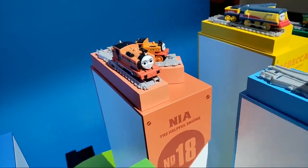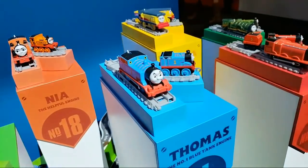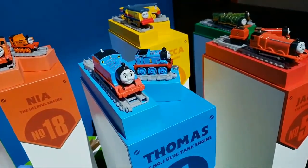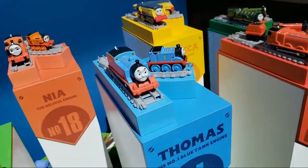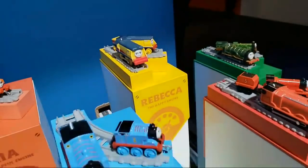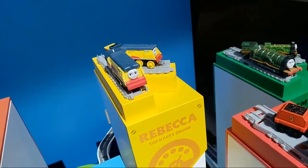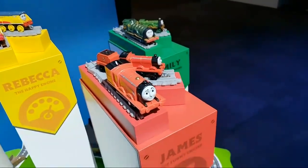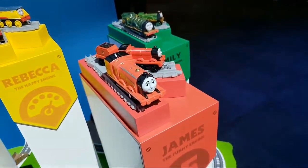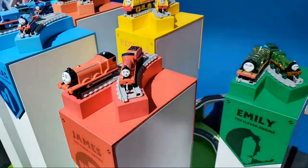Sean Beard, well, if you're talking about the Mattel event that we're in right now, this is just basically one large room. But the rest of the toy fair is at the Jacob Javits Center in Manhattan. And if you're not a New Yorker, that means nothing. But that's basically taking up like 6 New York blocks, with multiple floors. So you do the math. That's like absurd. I've been walking back and forth that floor so many times this weekend so far. So it's an enormous event. There's no way I could do every single booth. But at least here today, the Mattel event, I'll be doing as much as I can.